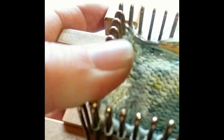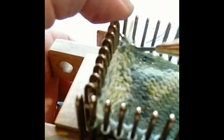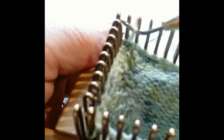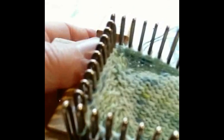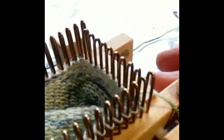First stitch that wasn't involved in the heel. Lifting the loop, not the one that's on the peg presently. I'm trying to turn it so you can see better. But the one from the previous row. See that? Lift it and place it. If you try to do this early in making the heel, it's going to look as though it's too tight and it won't reach, but it loosens up by the time you get to the appropriate place.